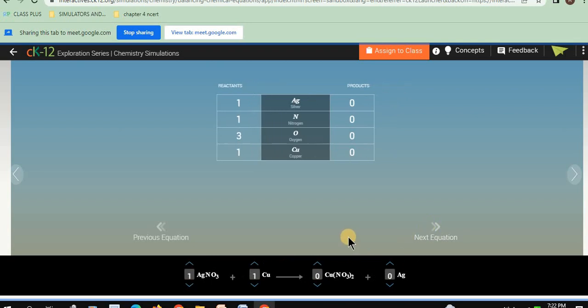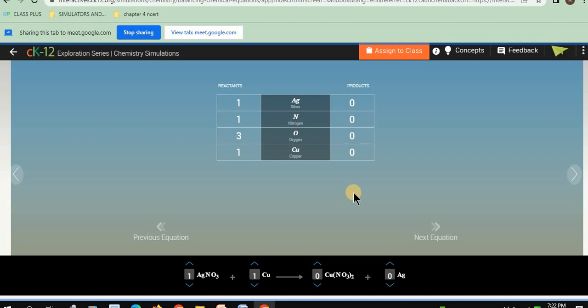Now, my question to you is very important question. I am having silver with me. Its valency is 1 and chlorine is there with me. What would be the formula of silver chloride? AgCl. So please remember, students, it is always AgCl, not AgCl2. Very, very important question, right? Because most of the students did error, they used to write like MgCl2, but it's not like that. It is AgCl.